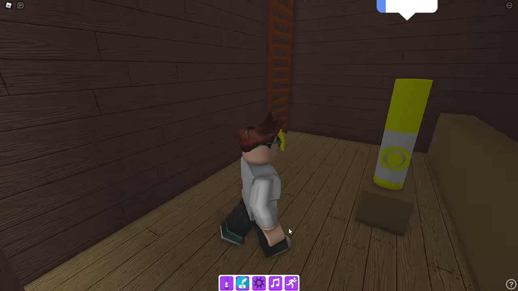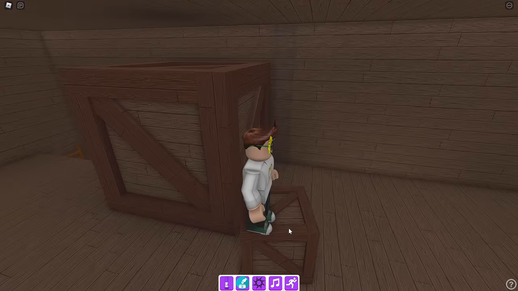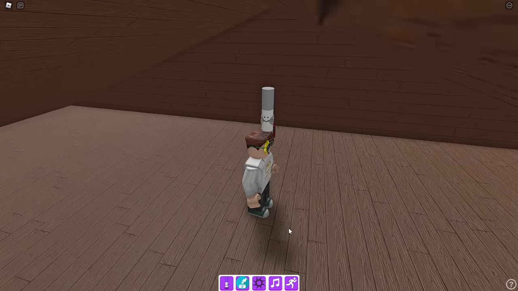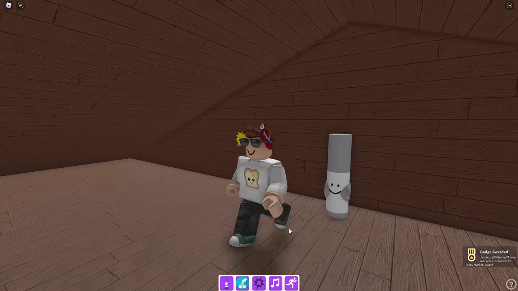Amazing. And actually, sorry, I missed one. Go back upstairs for the gray marker. It's hiding up in the attic. Yes. Oh, right here. Boom. There you go. Hello there, you sneaky, sneaky little gray marker. Typical gray marker hiding, right?